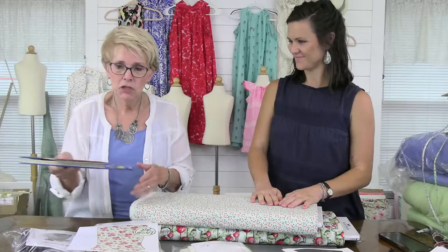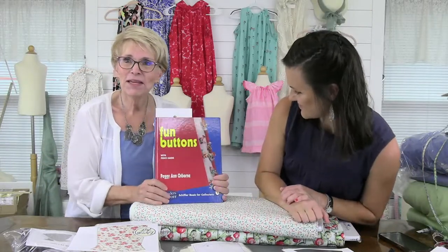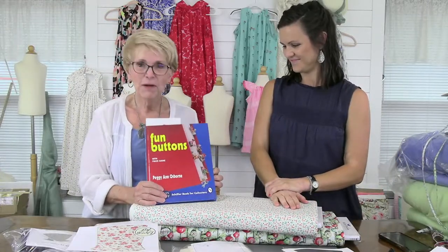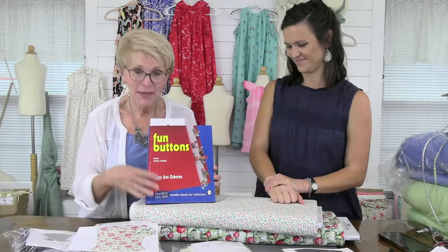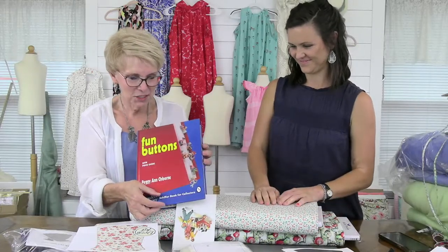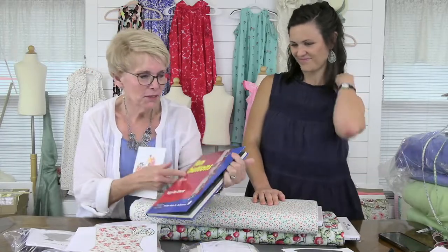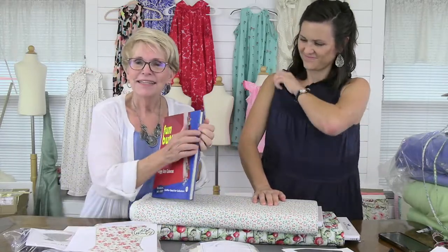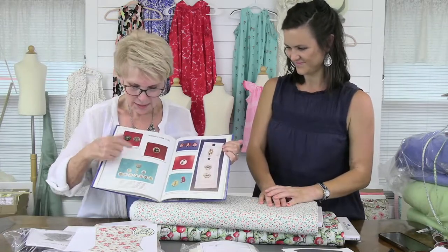So, you guys, the mail just came, and I'm gonna have to show this. If any of you read the comments each week, usually we hear from Fred and Denise Ferris, and they always make me laugh. But they know I love buttons, and so she said she's downsizing, and so she sent this wonderful button book called Fun Buttons, and so if you love buttons, you're gonna enjoy it too.